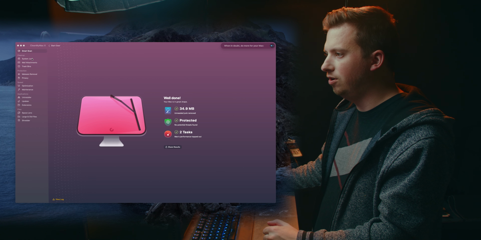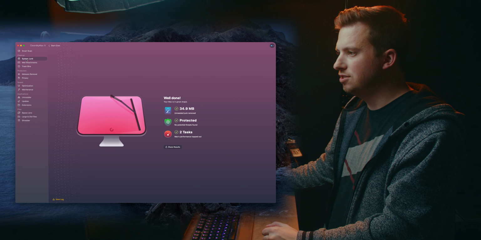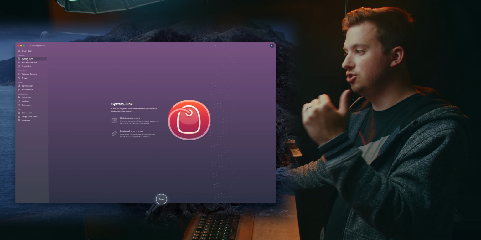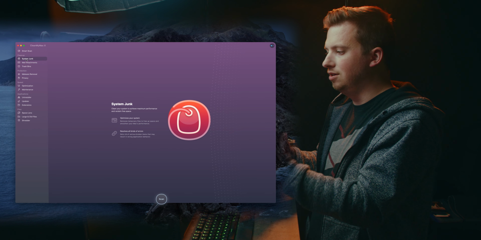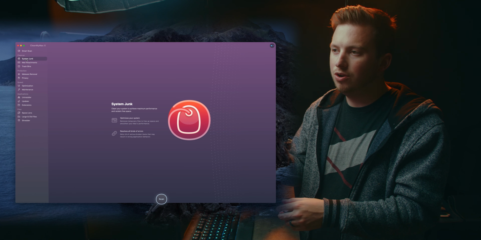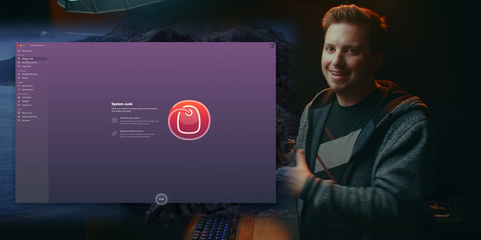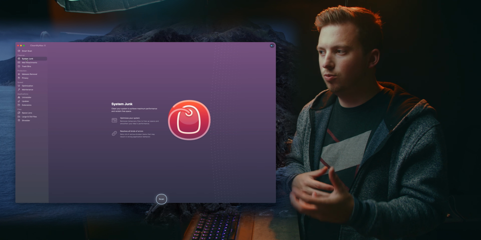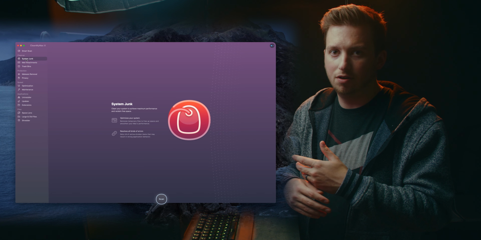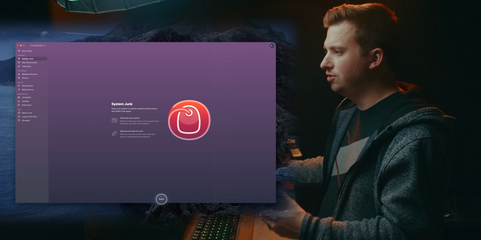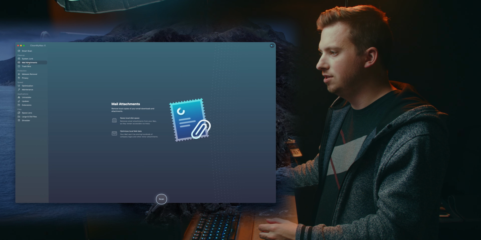Now let's quickly jump through all these different things. You have a couple different sections. The first one here is Cleanup. This is where you can take a look at system junk, which is stuff that you normally wouldn't go through on your computer, because we all can just go through your documents folder and be like, oh, I don't need this, I don't need this. But there are hundreds of thousands of computer backend files that are constantly being rearranged and removed. And this is looking for junk, maybe old versions of scripts and applications that don't really need to be there anymore. If you have huge mail attachments, you can check this out.